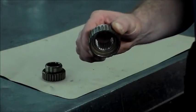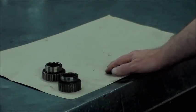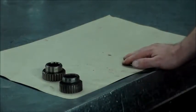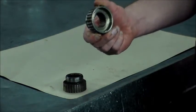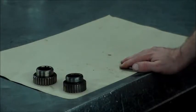Another reason why I wanted to make this video: in case you ever have the scenario of the car not moving or the car not holding in park, and it is a 4Matic, there's a good chance that just this gear is no good. So again, there was no need to do a transmission on this car. We pulled the transfer case out, we realized this was the problem, and we pinpointed the noise, and we just changed out the gear, lubed it up again, put it back together, and the car worked fine. If the car would have got towed there, they would have sold them a trans. But there was no need to do that.